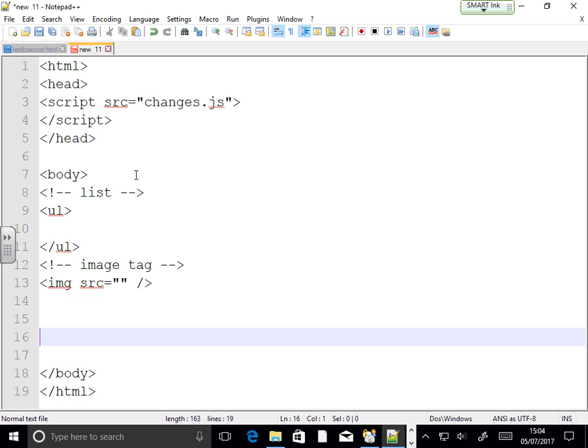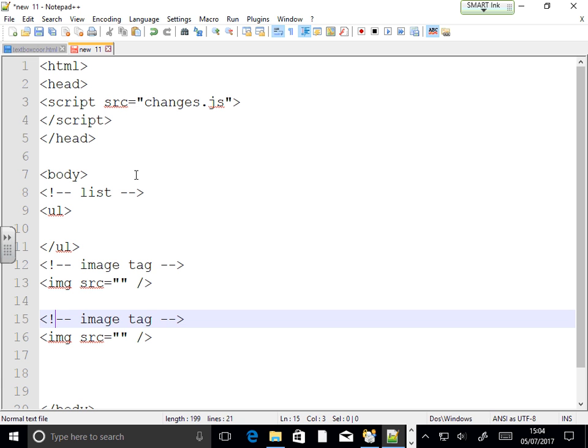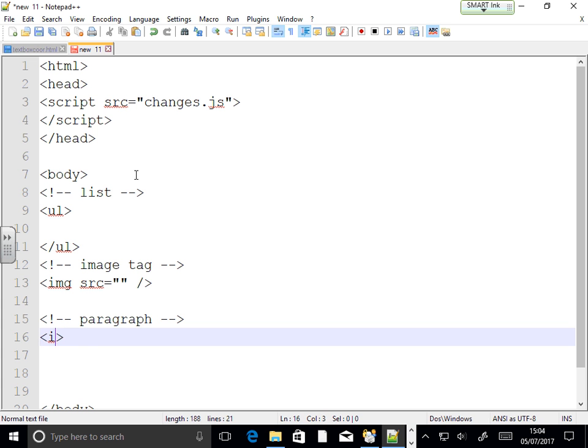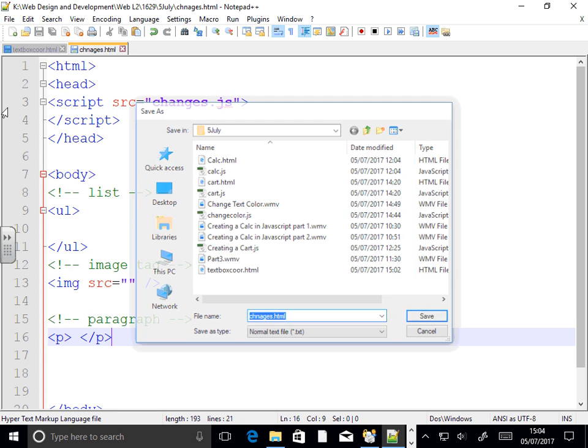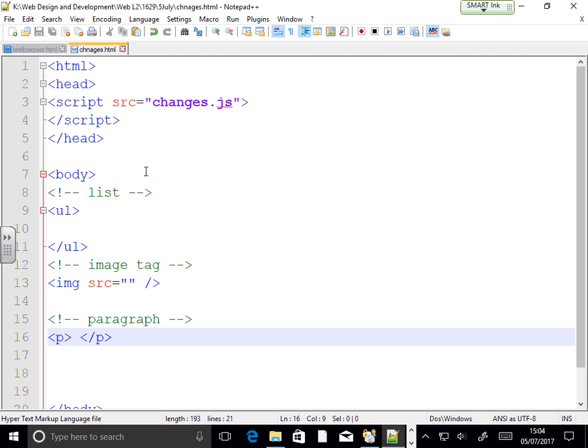And then you have your paragraph. Is that okay? So that's your HTML, where a body tag is there. There is a list item, there is an image tag, and there is a paragraph.